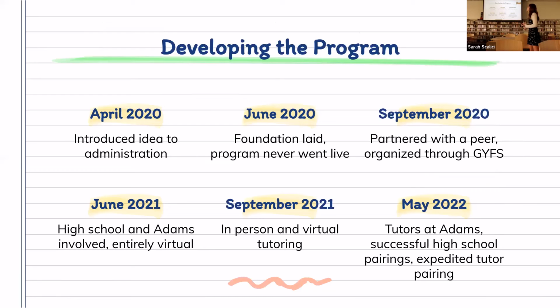Okay, so this is the process that it took from April of 2020 till May, or I guess now June of 2022, of developing the program. So in April of 2020, I came up with this idea. It was actually because my mom was on Zoom calls, and she works for the Guilford Foundation, and she would always see grandparents and their grandchildren scurrying around in the back of the Zoom call and distracting everyone. And that's when I realized not only was I not in school, but all these younger children weren't in school and weren't learning.